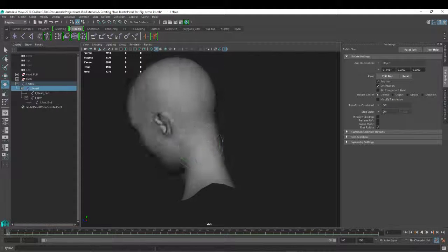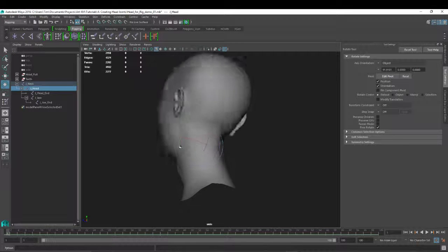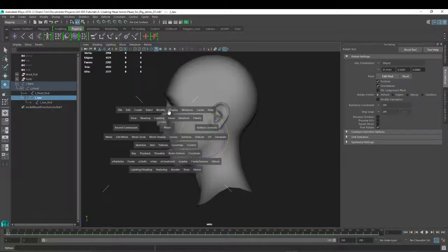So it's still looking pretty good. It's a little rubbery around the neck, but, you know, I'm not going to go into that. You guys can figure out how you want to weight that yourselves. So let's take a look at the jaw. Okay, so that's pretty good. It's a really good start.